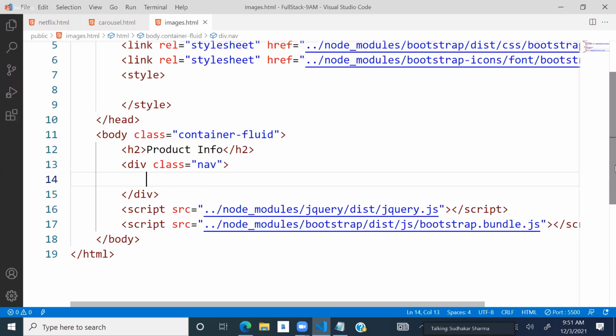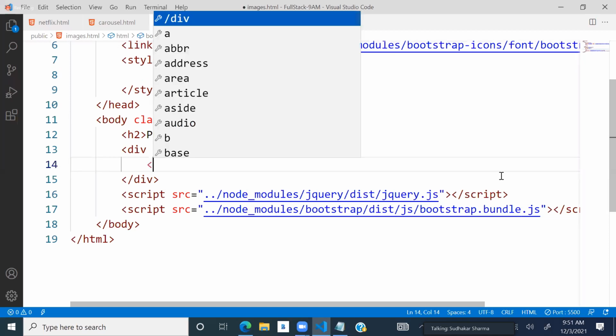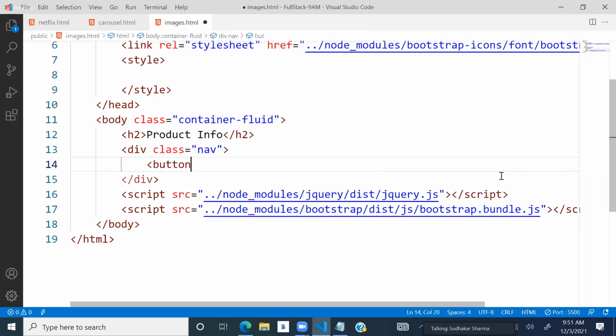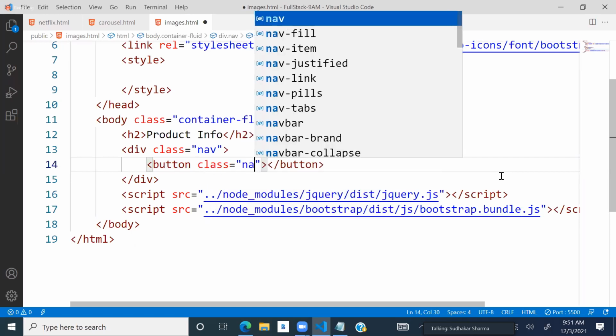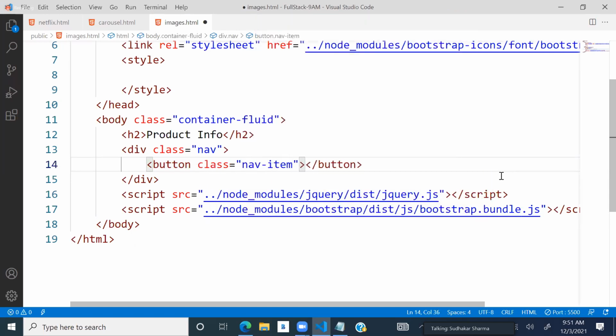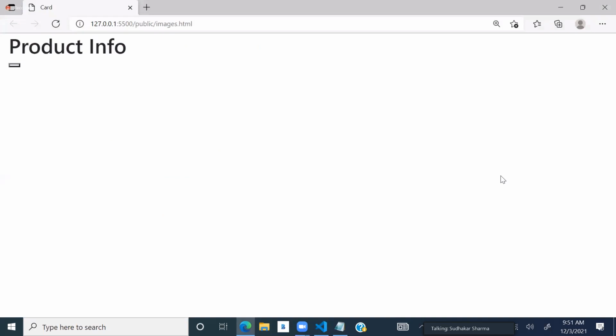So for example, here we have a button. And this button, suppose we define the class as nav-item. So that is nav-item, and a small button will come.